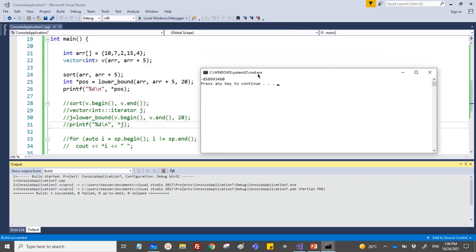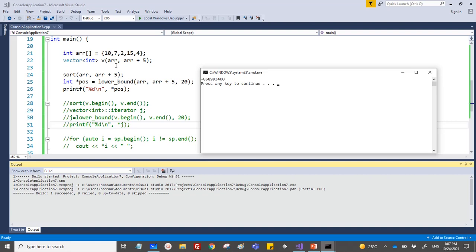So we know that the size is equal to 5, and I'm looking for an element 20 in this array. So it returns something else. So we know that array size is equal to 5, so the elements are 0, 1, 2, 3, 4. So if the lower bound cannot be found, it will return, for maybe an array, index plus 1 or a non-existent element for that.